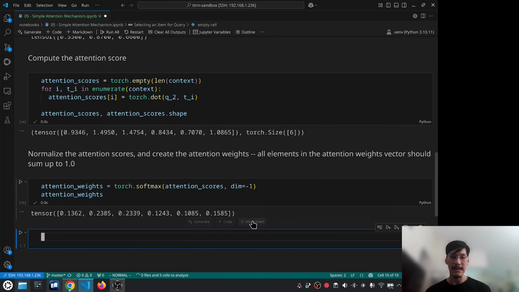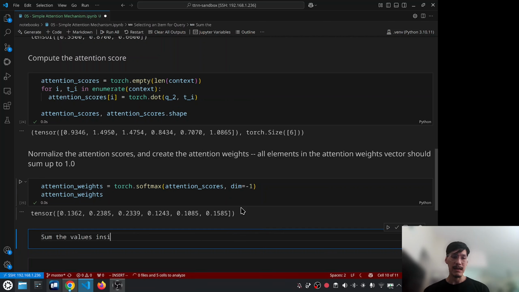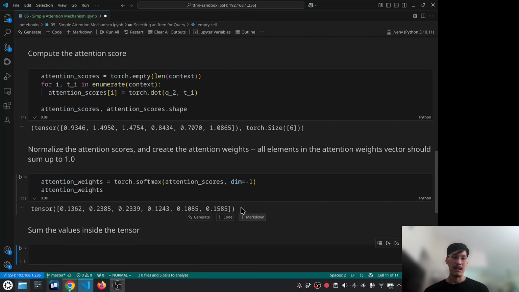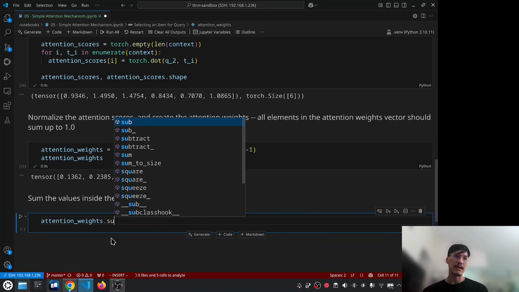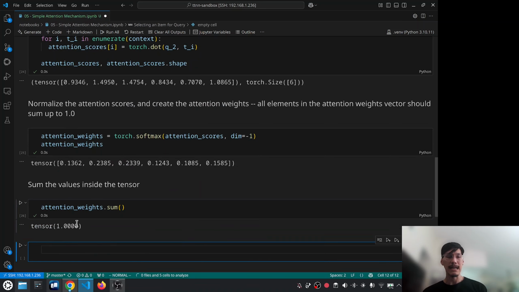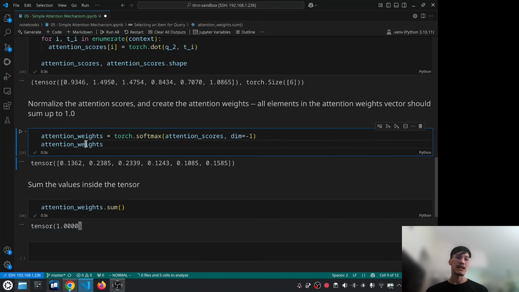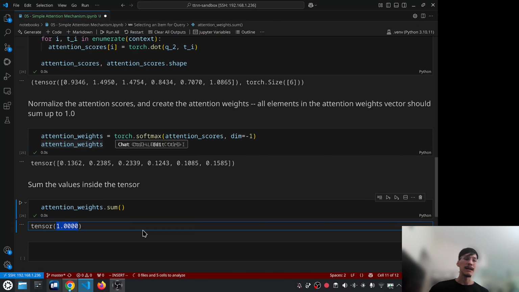We can test that using torch sum on that tensor, summing the values inside it. So attention weights.sum(), and we see that attention weights is normalized because all values in that tensor sum up to 1. We can think of them as probabilities, right?